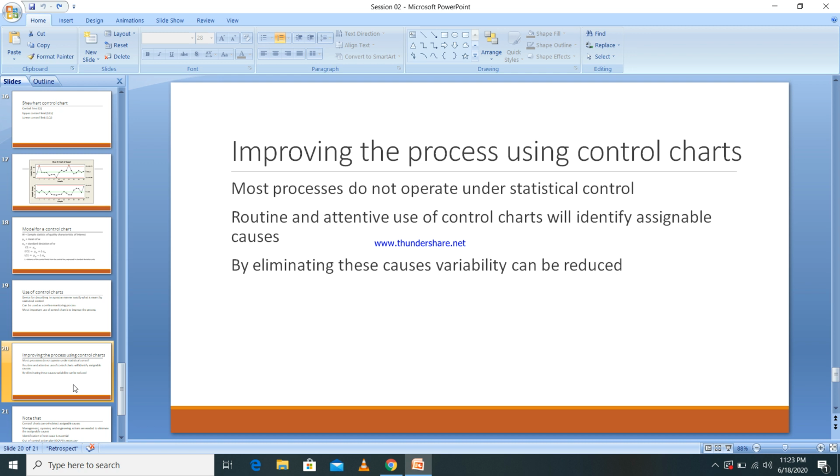The one thing is, when you take most of the companies, still there are some companies that do not operate under statistical control, right? They are not using control charts. They are not using any statistical control tool. So if you use statistical control charts in your daily routine, one thing you can do is find out whether your process is in control or out of control. If it is out of control, you can find out the assignable causes, that is, what are the problems due to this out of control situation, right? And then by eliminating these problems, you can improve the quality, or in other words, you can reduce the variability of your process.